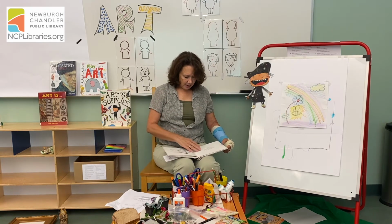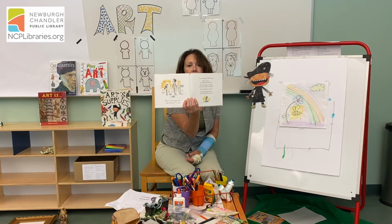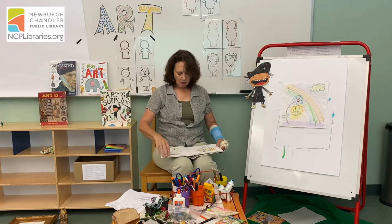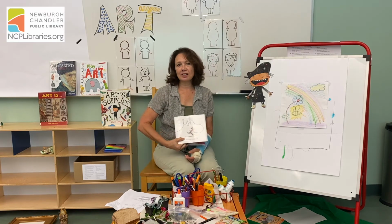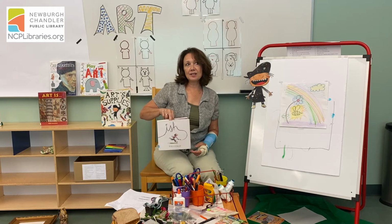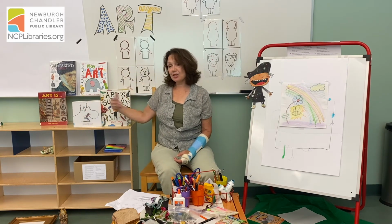And so he stops drawing and he gets very angry. He tries to draw one more thing. He crumples it up. He throws it on the floor and his sister Marisol grabs it and runs away with it. And he says, "Where are you going?" And he finds that his sister Marisol has been saving all of his drawings. And he learns that things don't have to look exactly like a vase of flowers. Sometimes they can look vase-ish. Or it doesn't have to look exactly like a rainbow. Sometimes it can look rainbow-ish.